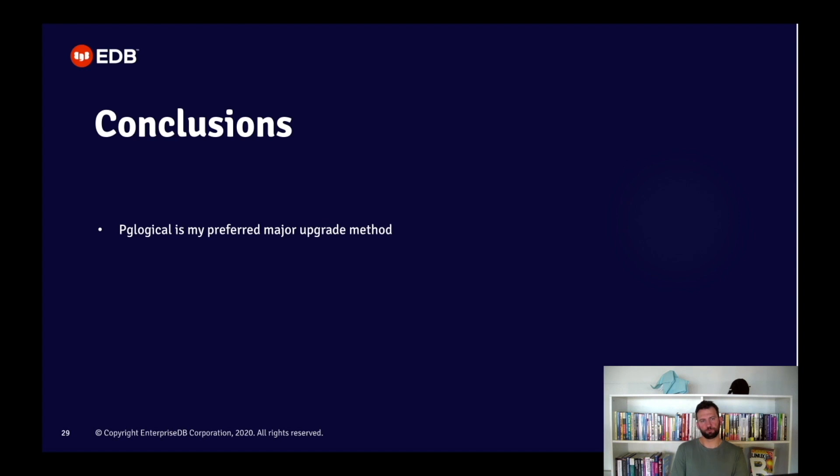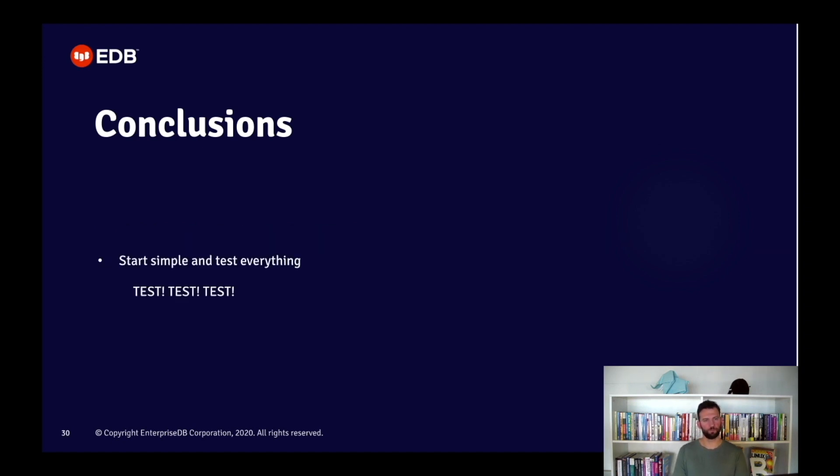Summing up this presentation: according to our experience at Second Quadrant and now EDB, the use of PGLogical is the preferred way to upgrade to the newest PostgreSQL major version. Especially in physical and virtual machine environments where a major PostgreSQL upgrade goes along with a major operating system upgrade and most likely a hardware upgrade. Don't forget that this approach allows application developers to test and benchmark the new database and reduce the business risk. A one-fits-all solution doesn't exist — this is one possible way to perform major upgrades. Always choose the one that adapts better to your context. In any case, always start simple and improve incrementally based on feedback from tests. So test, test, test.